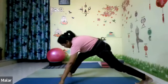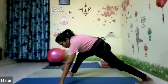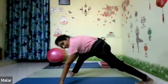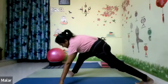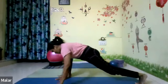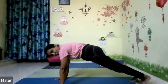Now, stretching your leg. Hold your toes and stretch your leg. Come on your heel, stretch. And then bring your leg down. Bring your hands down and take your leg back to plank.